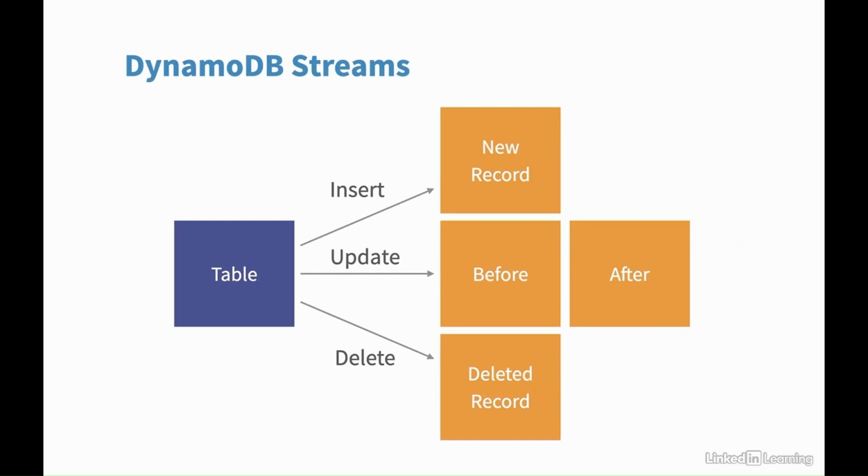One last capability of Dynamo I should mention is its Streams feature. Similar to event notifications in S3, Streams publish events whenever something changes in a table. You can get notifications for things like inserts, updates, and deletes on records, letting downstream systems note that a change occurred, as well as providing context, like the JSON that was just edited or deleted, making it possible to chain Dynamo with other services like Lambda or SNS to create some interesting design patterns. With that, let's head to the console and try our hand at creating and querying a simple DynamoDB table.